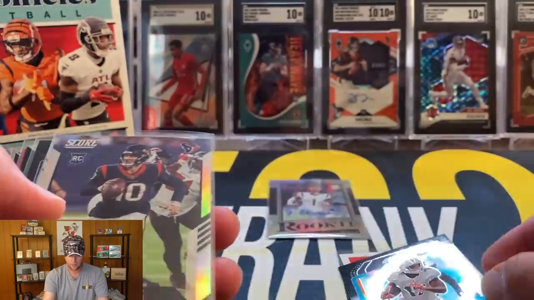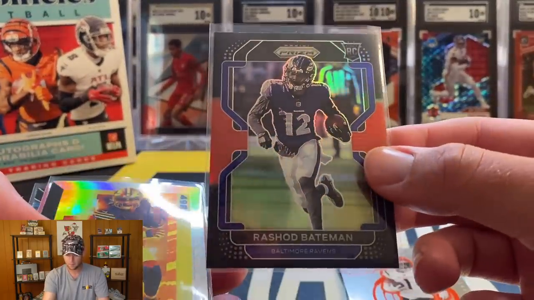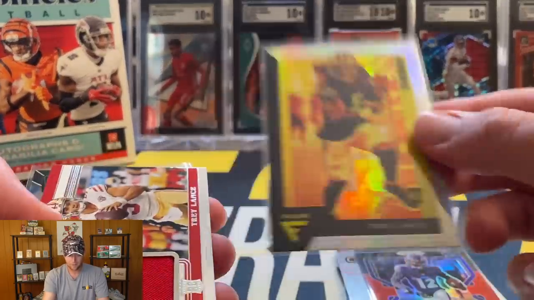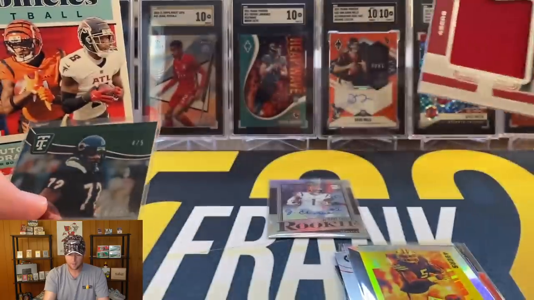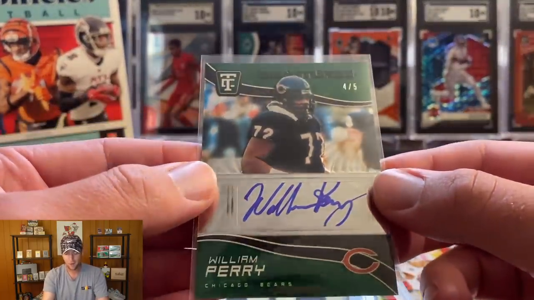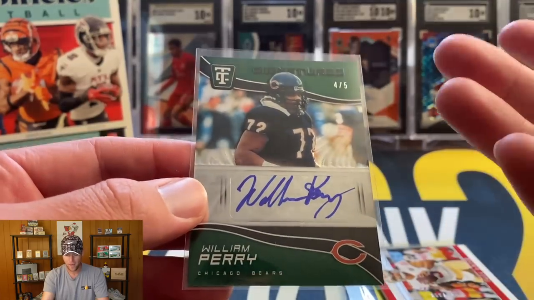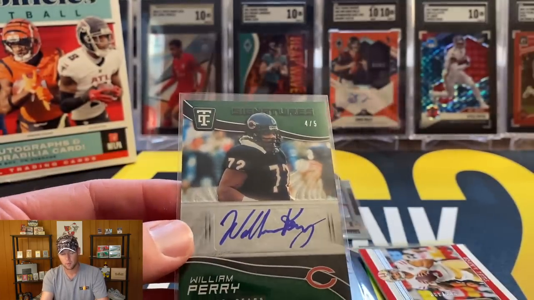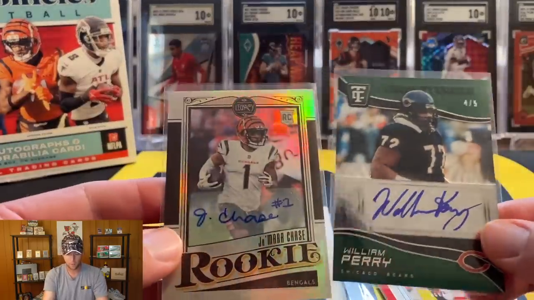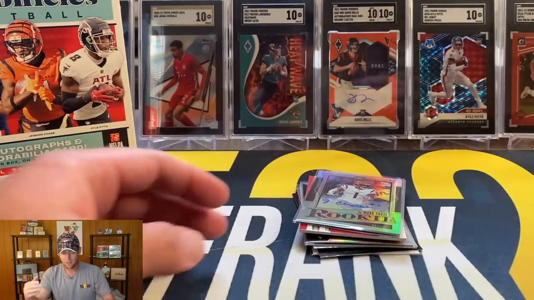Jalen Waddle Prism Black, Davis Mills Silver, Jamar Chase, the Rashad Bateman Prism Black Red to $99. Trey Lance Silver, the Trey Lance plates and patches, and our William Perry. So I was pretty right on the autos. Usually they'll throw in a no-name vet that, you know, you're not gonna be super pumped about, and then they'll throw in another pretty solid rookie that hopefully will get you excited. So pretty accurate there.